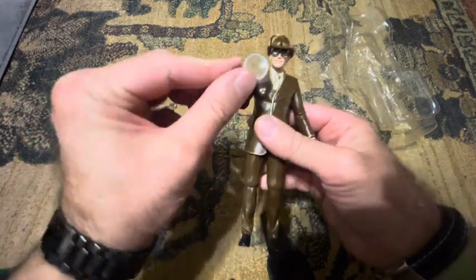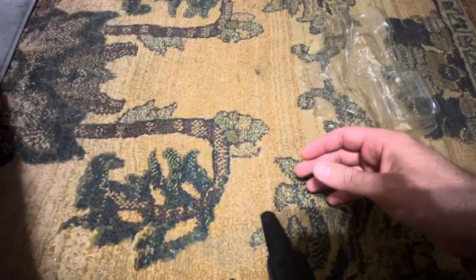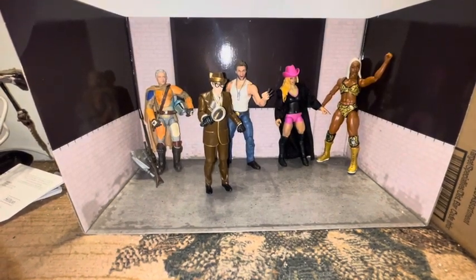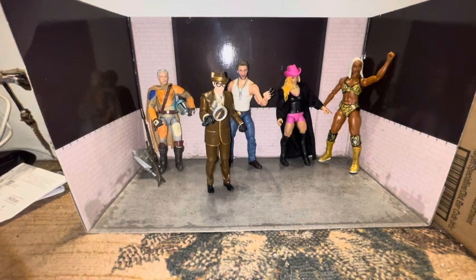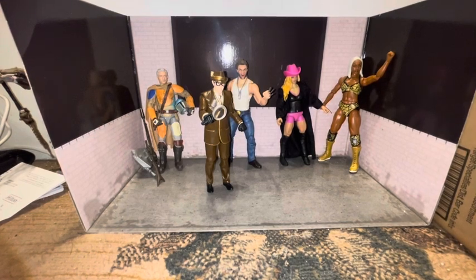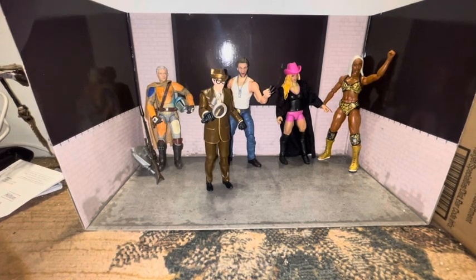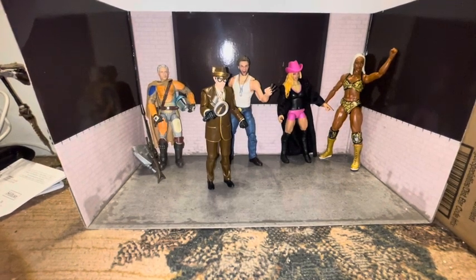Here's Bookworm with some figures from various lines. On the right is Jane Cargill from Jazwares. Then there's Trish Stratus, which is Mattel. Behind Bookworm is Wolverine from the new upcoming Deadpool Wolverine movie, and there's my Kid Bash Mandalorian at the back left. He's a six-inch figure, so he fits in with those — seven inch would be a little harder. He's the retro style, so he doesn't have great articulation, but he's a cool figure to fit in with the 60s Batman villains.